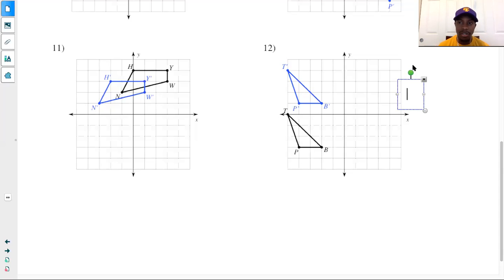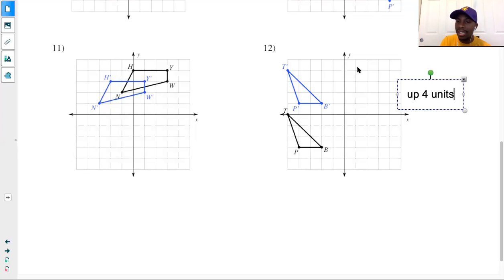Now, does it go to the left or to the right? No, it doesn't move at all on the x. So I'm not going to write anything in words about its movement on the x, because it doesn't move at all. But it does go up, and it looks like it goes up 4 spaces. So if I was writing it, I would write go up 4 units, and that'll be the end of it.